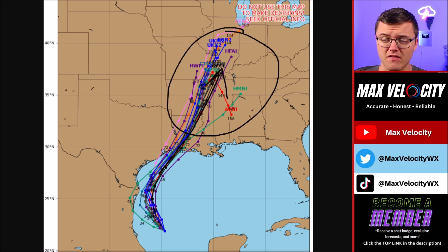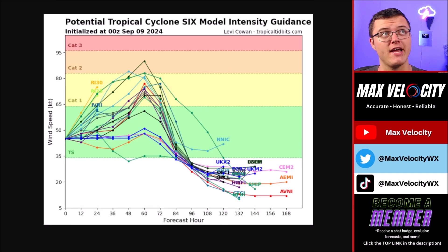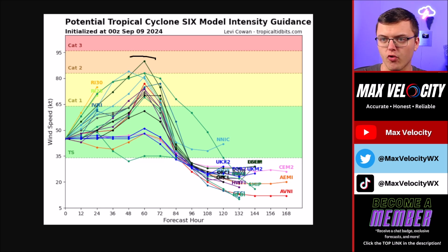We will probably at least see some rain across parts of the Ohio Valley and Dixie Alley as we go into Thursday and Friday. This is the latest intensity guidance from several different computer models. A lot of them right now bring this to a category one level — this is an uptrend from yesterday's forecast. There are a couple that bring this to a category two level. I still think as we go throughout the day today, this could very easily go up closer to a category two level for several of the models.